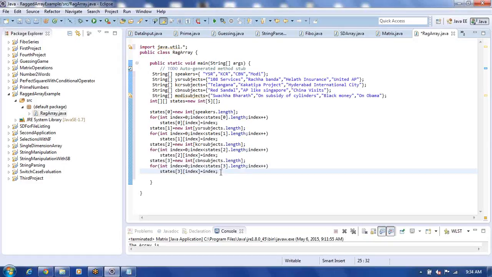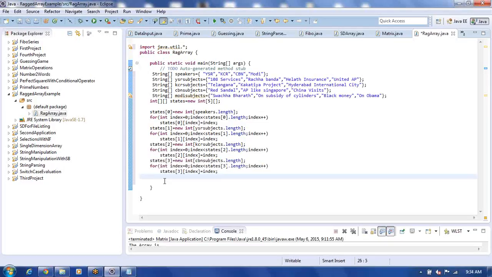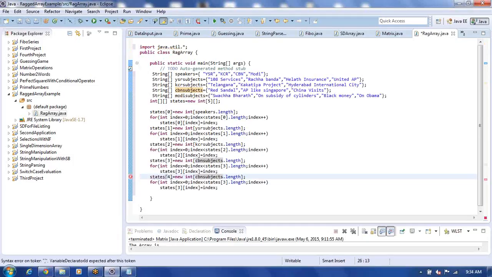We can be assigning data like this. The last one is going to be states of 4. So take here states of 4, followed by in this we specify here again the 4. Here we can assign with the 4 also.